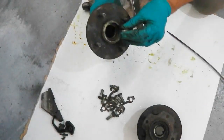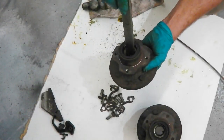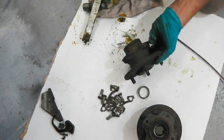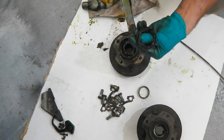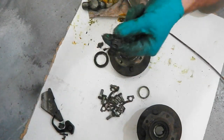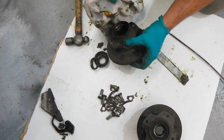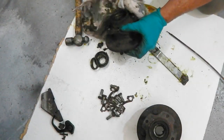Okay, that one taps out. This race taps out from behind. You chisel through and you can tap it out that way. This one, same this side a little bit, and you can get that out. That's a seal, and the bearing just lifts out there. So keep all of them. Not sure what else is inside, can't quite remember, should know, and I don't. I think there isn't anything else. Just the machined faces of the hub.